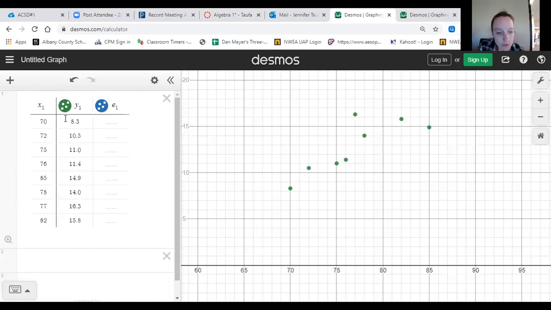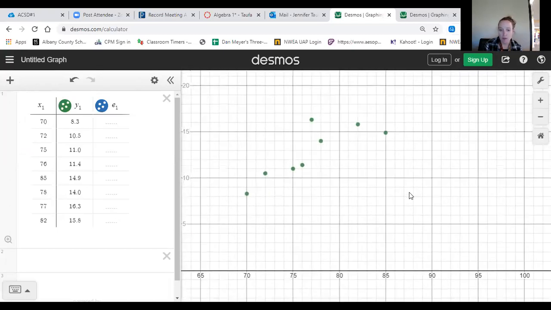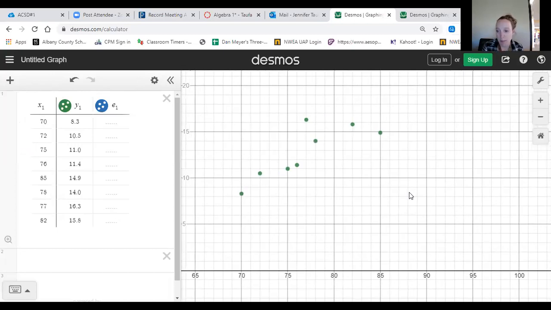All right, welcome back, Algebra 3. Your table should be completed, and you should have a scatter plot that looks like this. If you can't see it, you have to scroll over until you find the data points. So these are your data points. And the first thing that your notes are going to ask you to do is to explain what that scatter plot looks like using SOFA. S stands for the strength, O stands for outliers, F is the form, and A is the association. So let's go back to our notes and fill those in.